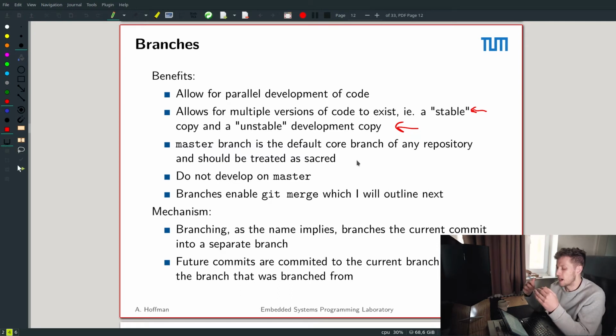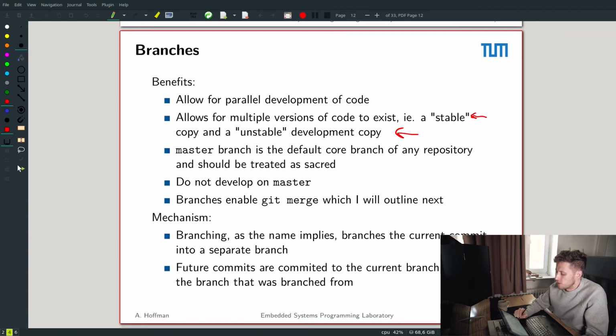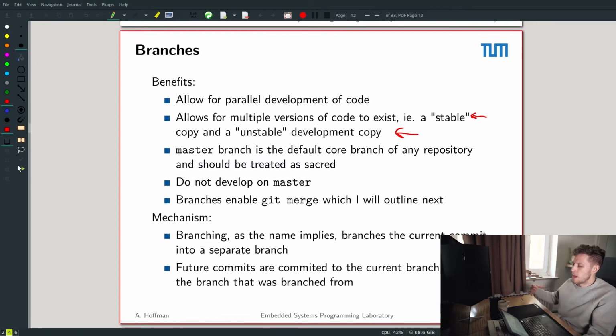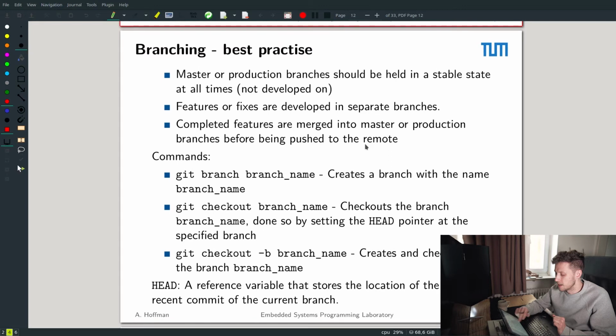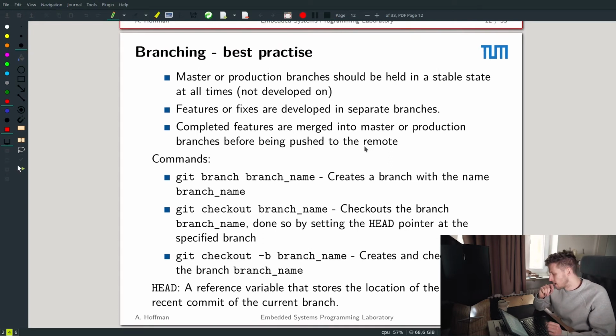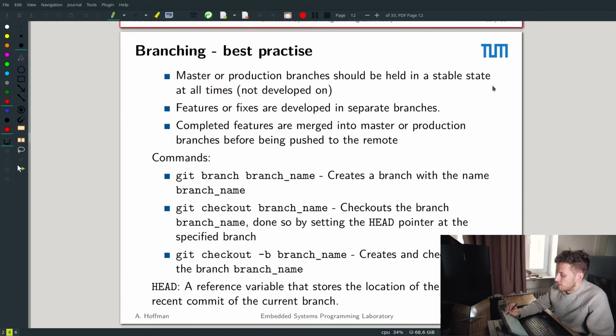But the whole idea of branching is that you take any changes and you keep them separate from this stable main branch of your code, right? So once you've created a branch and you're on that branch, any commits that you're making are actually done on this branch, and then when you merge them, they're added back to the main branch. This might be a bit confusing. I'll do some examples to show this, right? So as I mentioned, this is the general best practice.